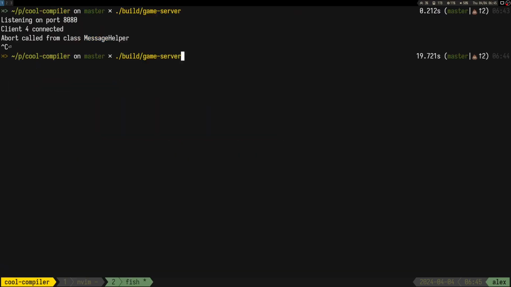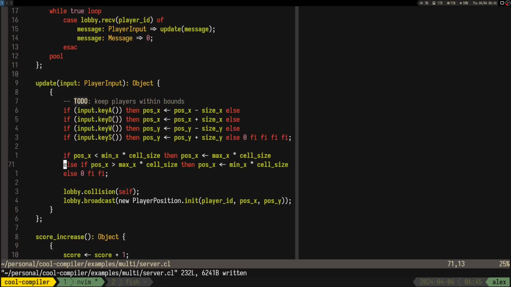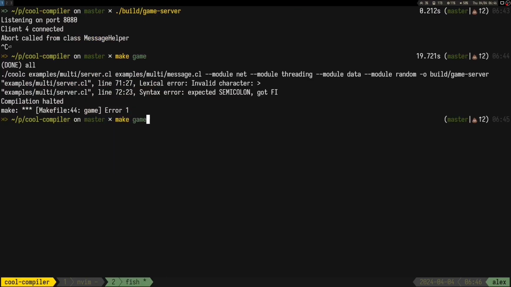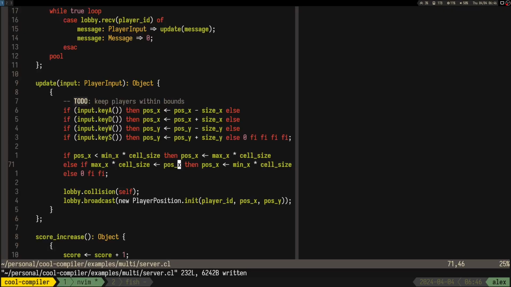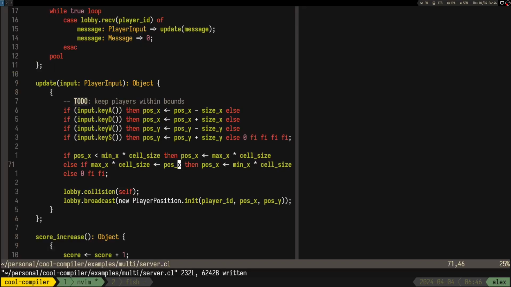So let's see if this actually works. Oh yeah, I forgot about that. We only have smaller than POSIX. Huh. Wait, what? On line 71. Wait.